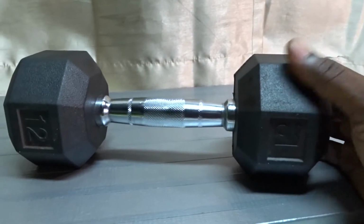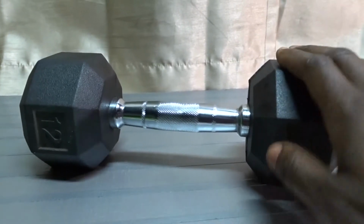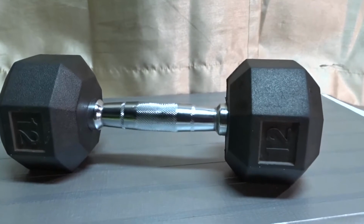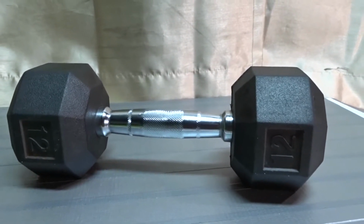I like these. This is really good. I think it's a good buy for anybody. No real downside. It does what it's supposed to do, and I'm glad I got it.